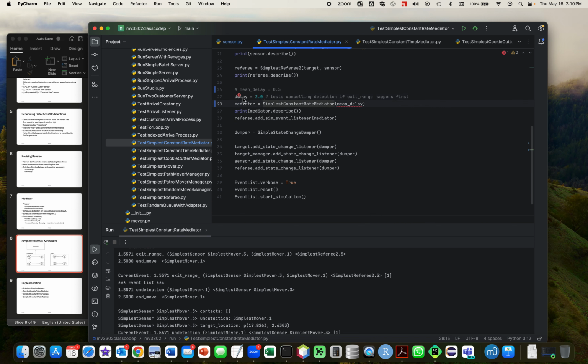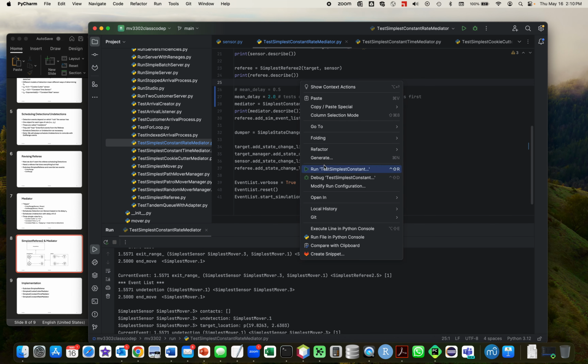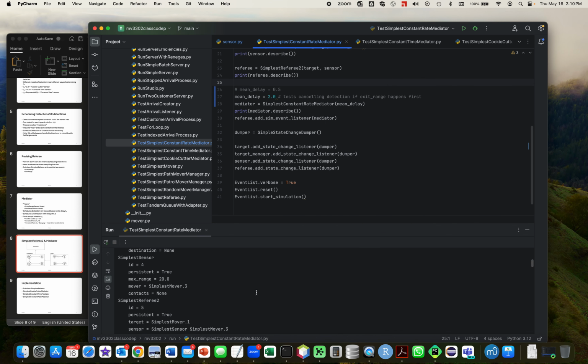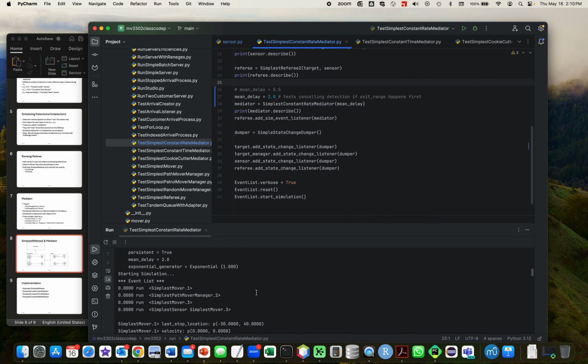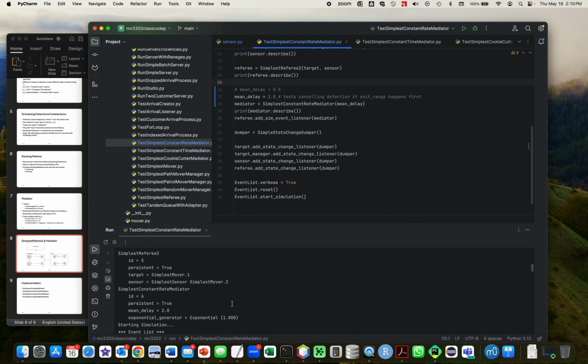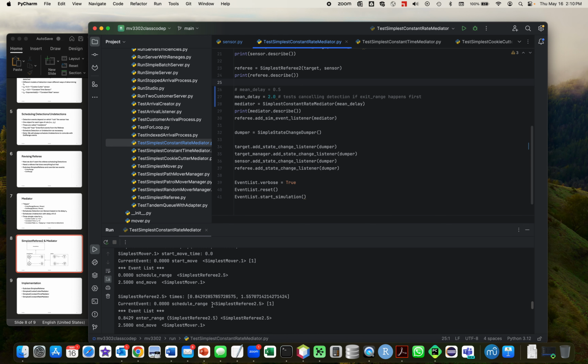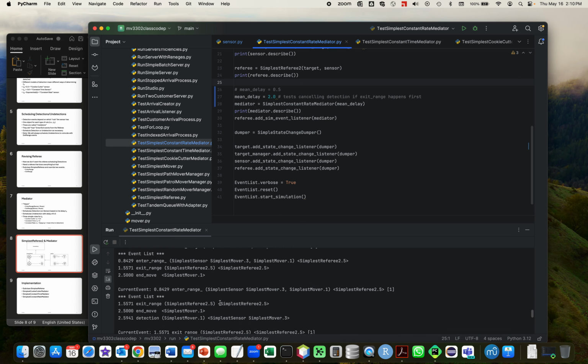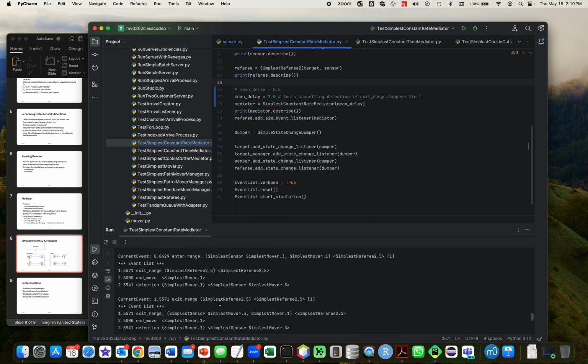But if we now crank our mean delay up to 2, let's verify that we actually got the 2 in. There it is. And okay, here we have the enter range.